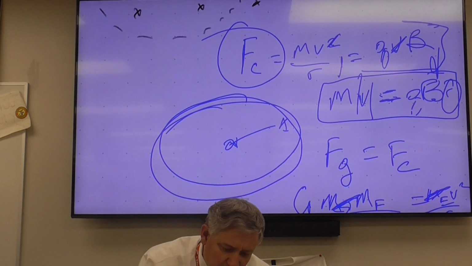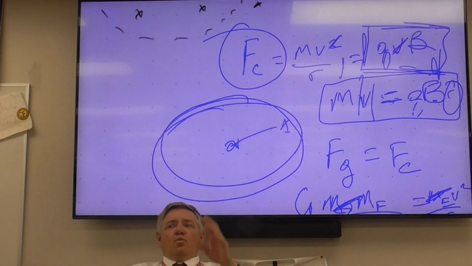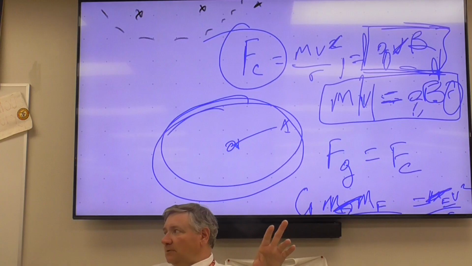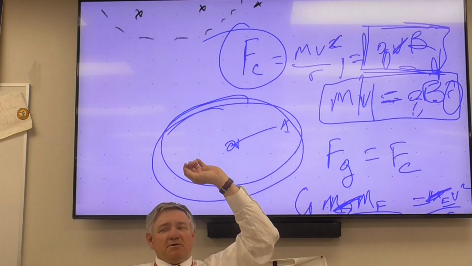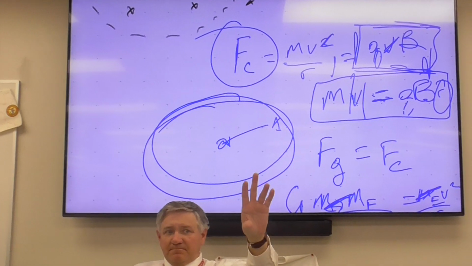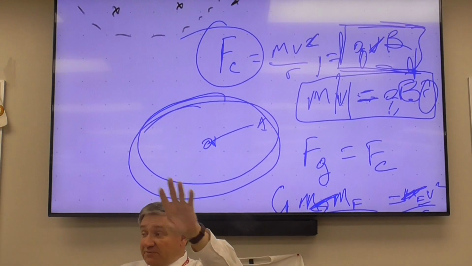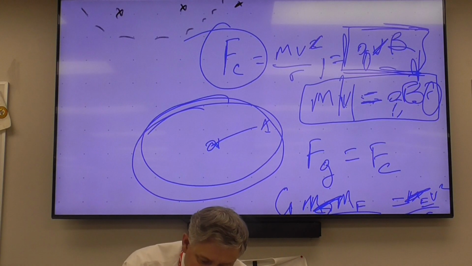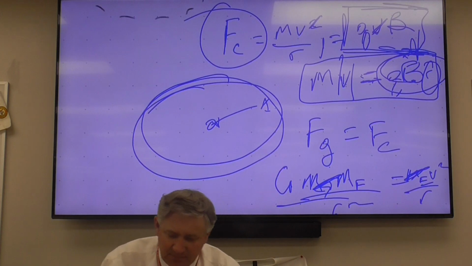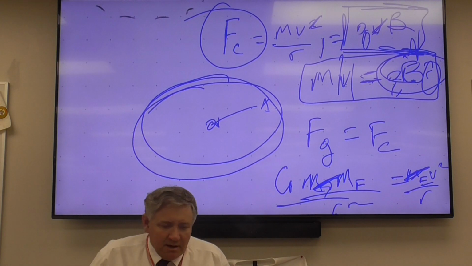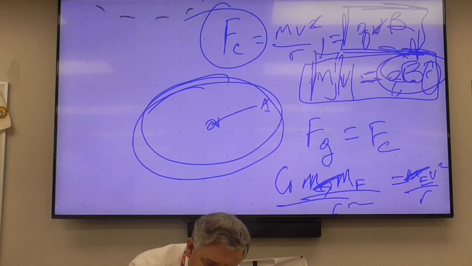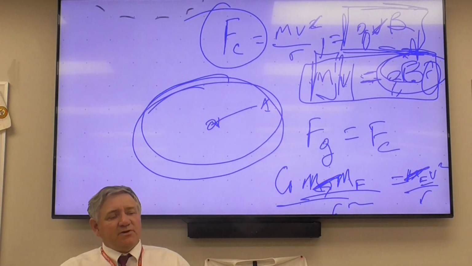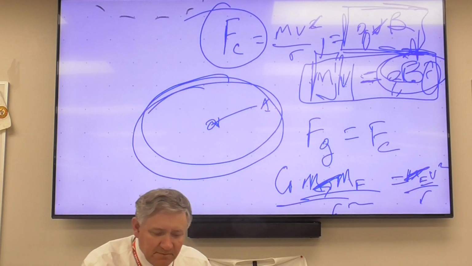If it's an electron or a proton, would the charge part of this be the same? Yes. You can set the velocity being the same, you can set the magnetic field being the same. So if you let all of this over here be the same, Q be the same, then you can solve for mass. If you know how fast it was going in, and you know the magnetic field, you can look at this. So here's the story.